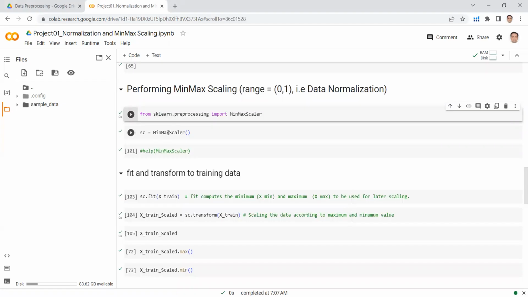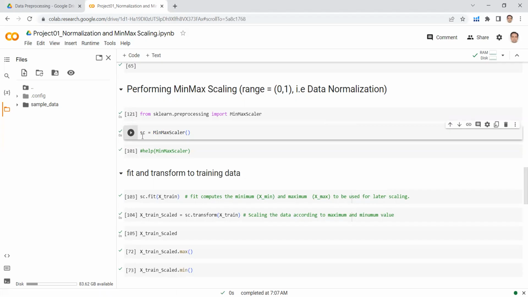Here I am instantiating my min-max scaler and calling the variable SC. So now SC will represent my min-max scaling. Let's run this cell. Now let's see what kind of input parameters we can pass to this min-max scaler. In order to see the input parameters, I have to see the documentation of min-max scaler.